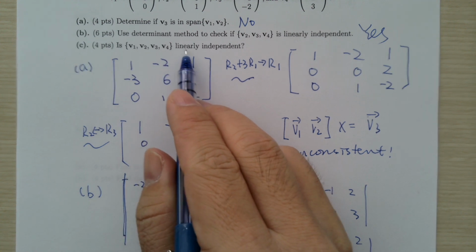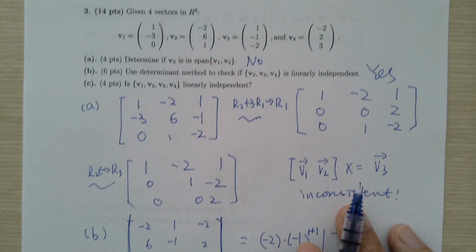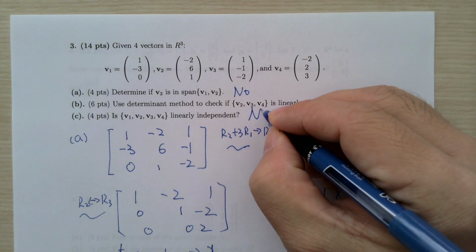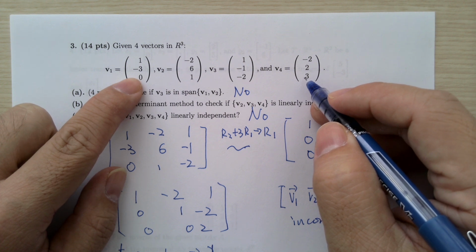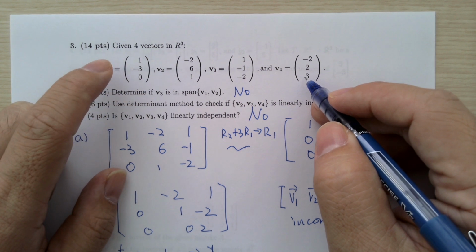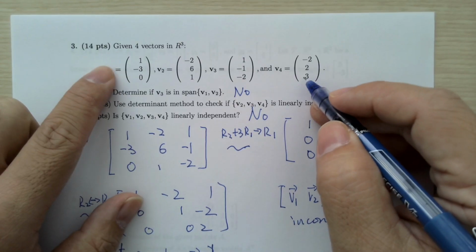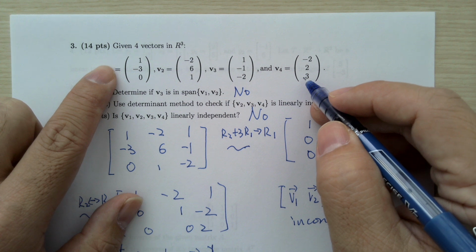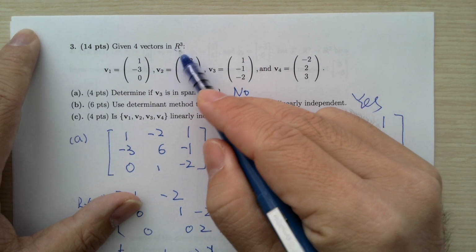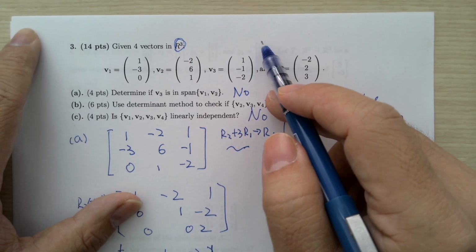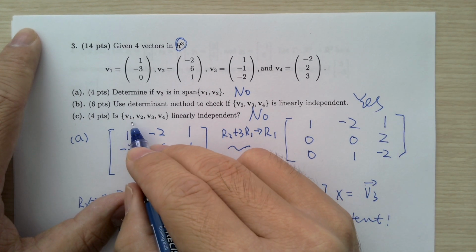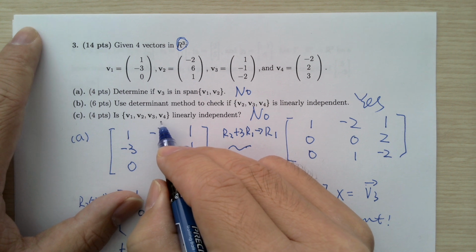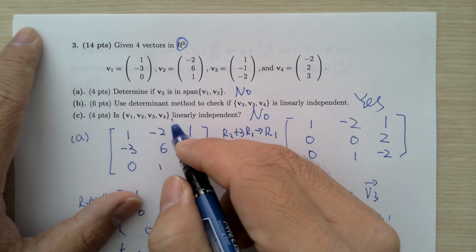For here, are v1, v2, v3, v4 linearly independent? We can directly give the answer. Clearly it's not. Why? Because as you can see here, v1, v2, v3, v4 are vectors in R3. And as you can see here, the dimension of a basis for R3 is going to be 3, right? A basis is linearly independent and spans. But as you can see, the number of vectors is already greater than 3, so definitely it's not linearly independent.